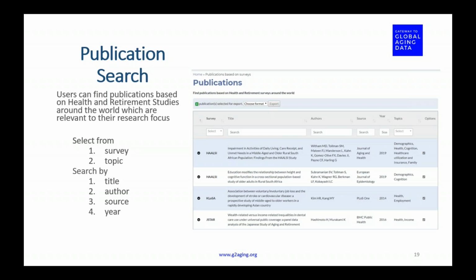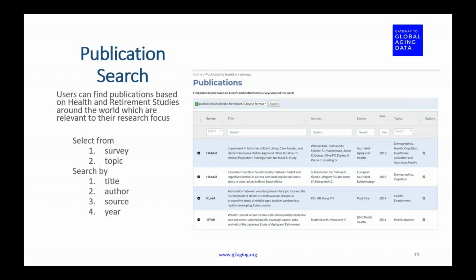And one of the things that we've done is we've actually gone through each of these publications and tagged what study they used. And often this information is not in the title or the abstract of a paper, so it does take some amount of work. And that's a small advantage that we have over something like Google Scholar or PubMed, is that you can actually say, what are all the studies that, for instance, use the Mexican data of MHAS and looked at cognition. And even though MHAS might not be in the title or the abstract for the paper, we've gone through and tagged that.